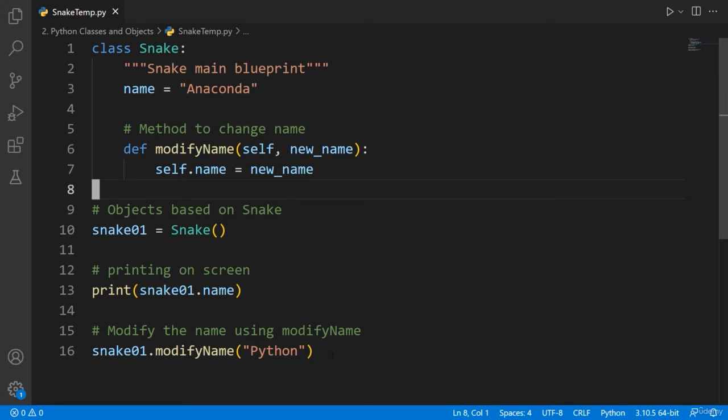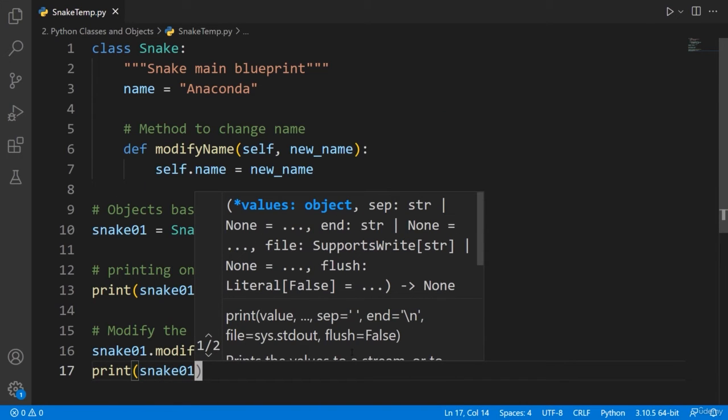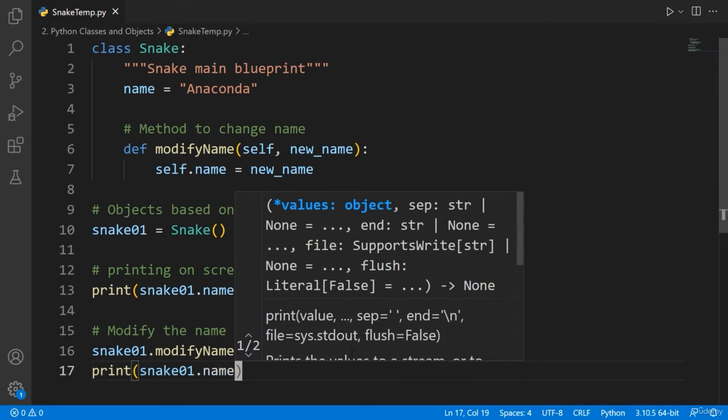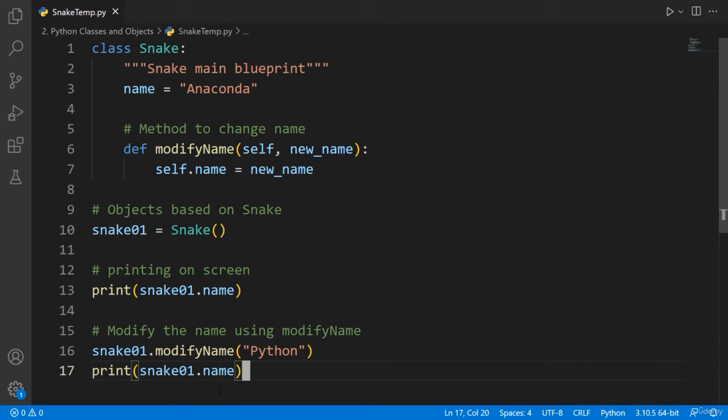After that, you can use the print function to print out snake01.name to access the new name, which is Python. The print function is used to print out snake01.name, the object name followed by the dot notation followed by the attribute name, which is name in this example here, because new name, the new value, equals name here, and the self parameter, as we said before, is a reference for the current instance, which is snake01 here. So we have two print functions here.